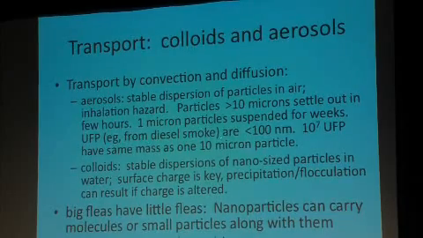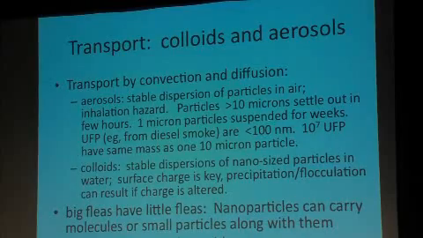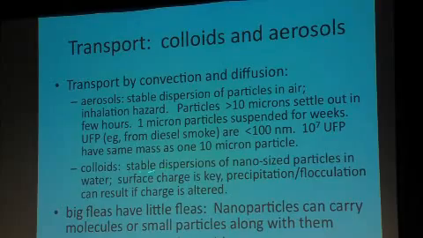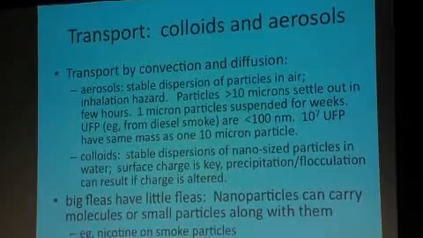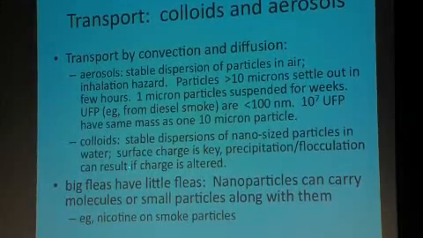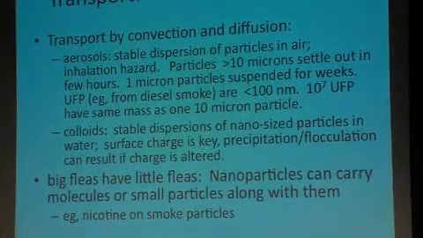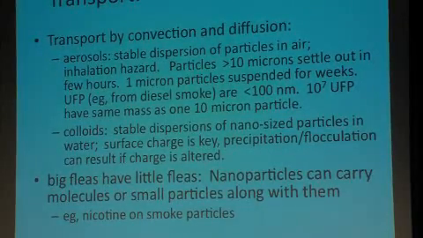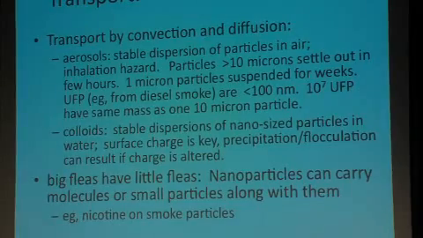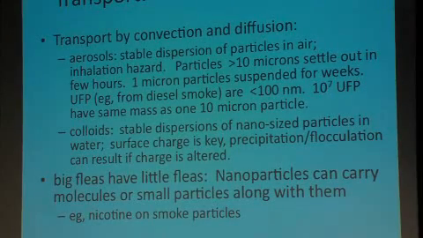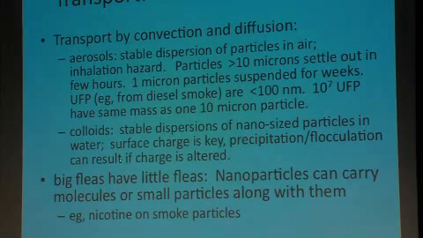Ultrafine particles from diesel smoke are of course much smaller and can stay suspended in air for quite a long time. Nano-sized particles also form stable dispersions in solvents, and of course the environmentally relevant solvent is water. And so here the key is their surface charge, because the thing that will break the dispersion and cause precipitation or flocculation are changes in the surface chemistry of those particles. So that can actually be used to manipulate the stability of the colloid, either to enhance it or to break the stability of the colloid and make particles fall out of solution.